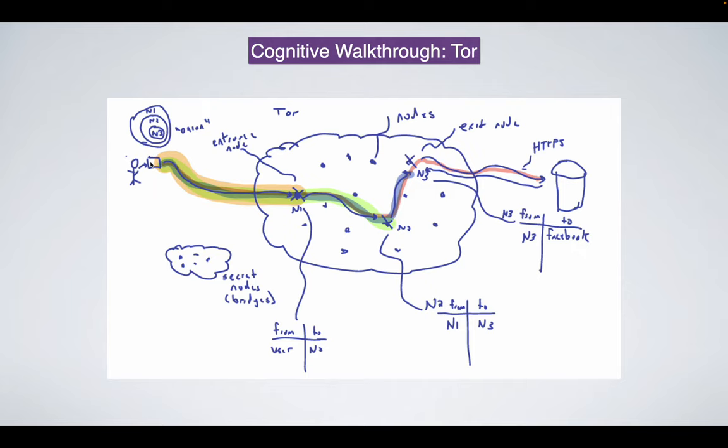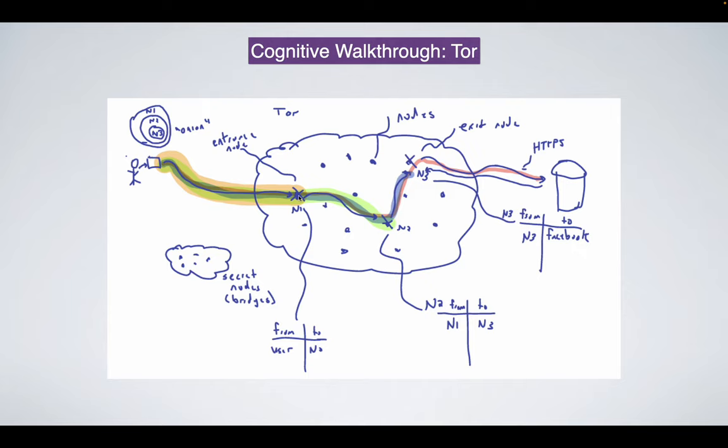You send it to node one, it decrypts one layer, it sends it to node two. Node two decrypts a layer, it sends it to node three. Node three decrypts a layer. Now node three is looking at the raw packet, okay? So it's looking at, oh, this is a request that has to go to google.com, and it's asking for index.html. So now that node three has that, it will do what it's instructed to do. So it will drop that packet, it will go to Google, it will fetch index.html.